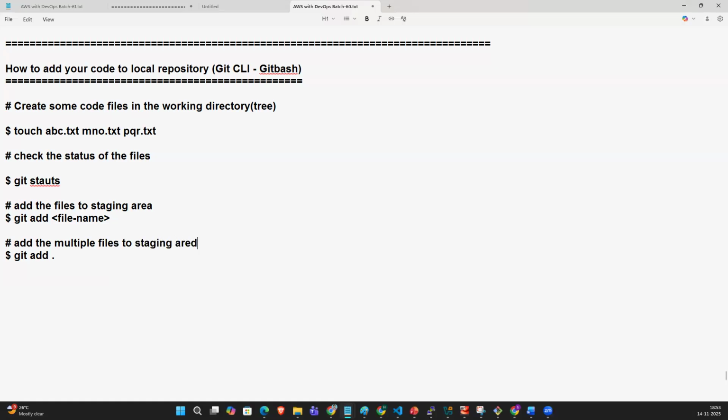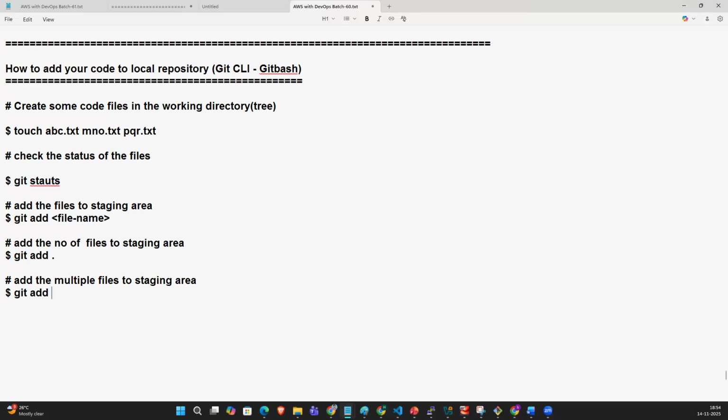Add the multiple files to the staging area.